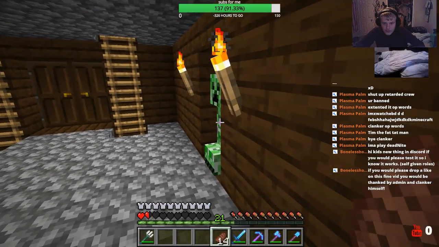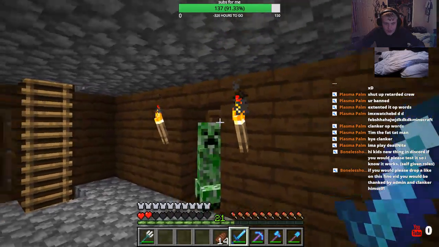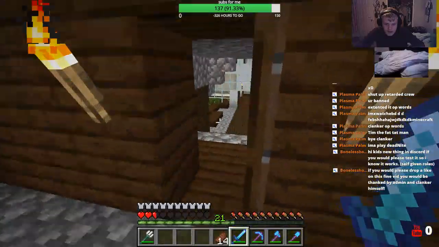Please get out of my house. Can I let you out? I was going to let you out. You didn't have to kill yourself.